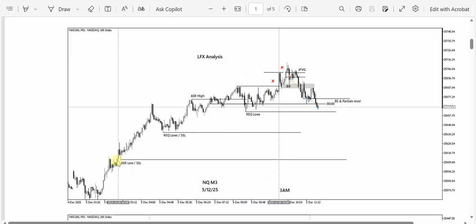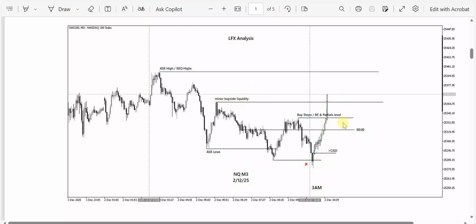You can notice we have the Asian session range low here, and then the Asian session range high here. Now notice price is moving, and we didn't have any stop run before the 3 a.m. London Open. After the London Open, we have a manipulation happening. Price pushed up and took out this previous high, and after that manipulation we can anticipate a reversal, and that is how I was able to position myself in this trade here.